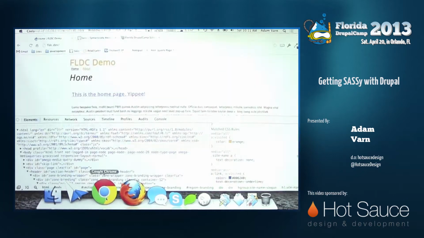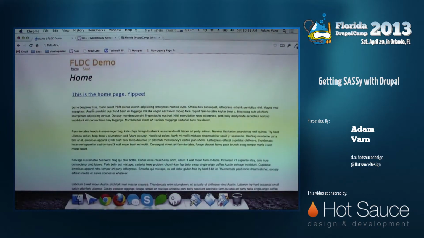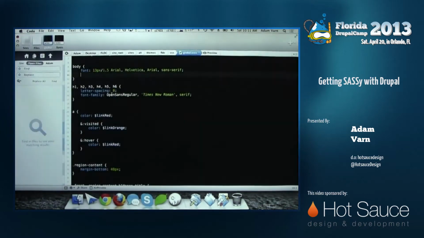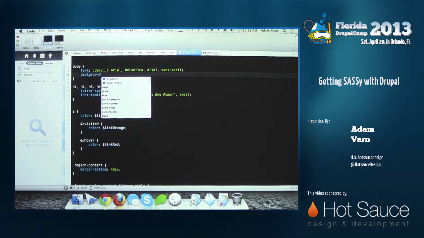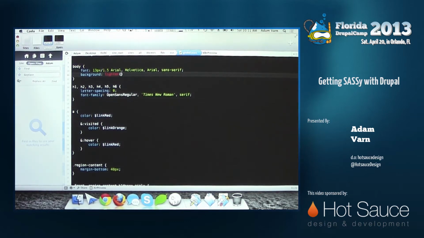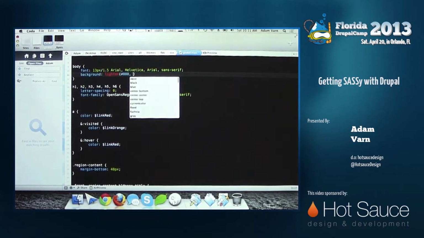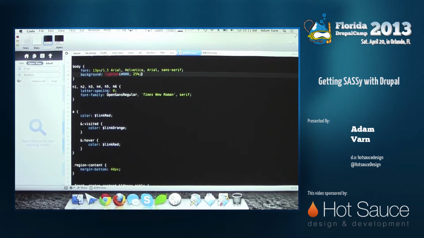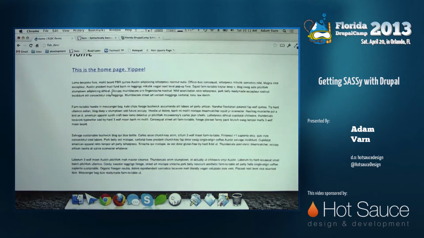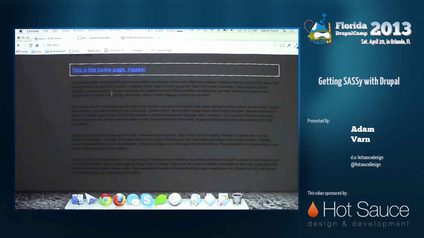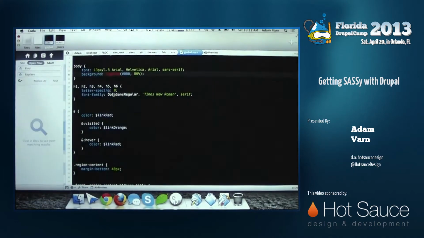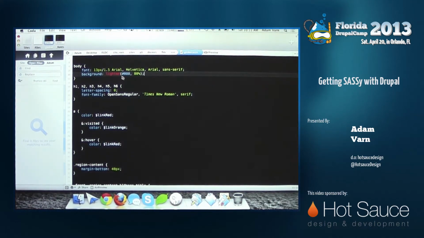But one of the other things you can do is operators, which essentially means you can do math with your CSS. So for instance, the body tag, this is just a white background. But say I want to make it a certain color, I can do lighten or darken, and then I can say, let's say black, and then let's lighten the black 25%. So now the background of the page is going to be that color. If we make it 80%, it's gray like that. So Sass is compiling this, and it's taking, okay, what's 80% of the color black, the 000.